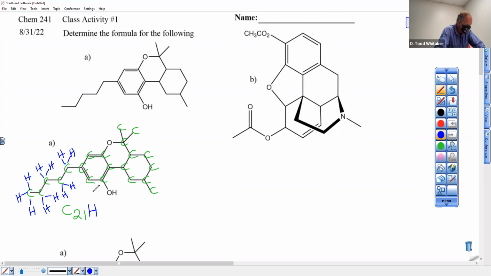We put one H on each of these carbons for the same reason. There's only three bonds showing. I'm going to color this H blue just at the risk that I might not count it. This is a personal thing. If I didn't draw that blue, I might forget to count the H. That's me. Four bonds already. One bond, that's three H's there.